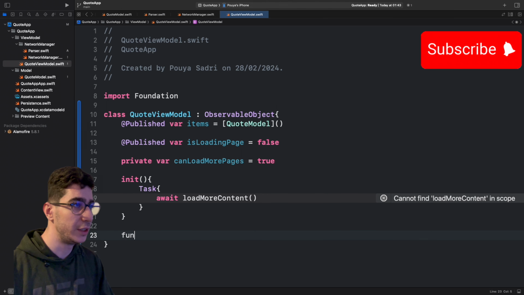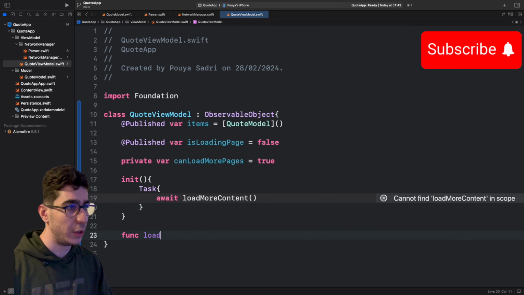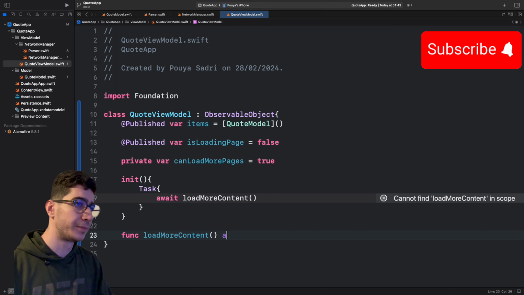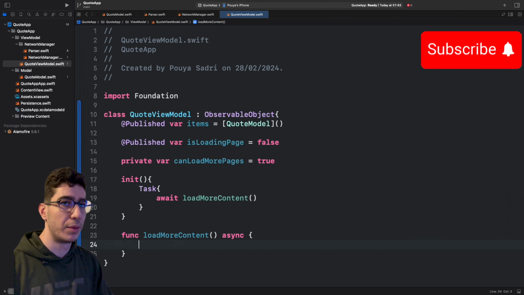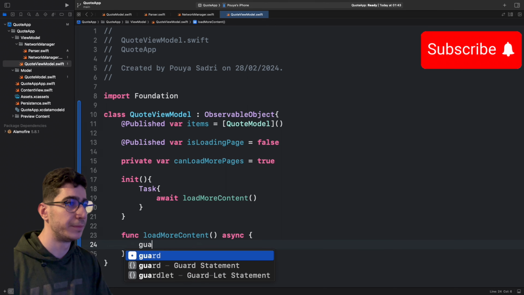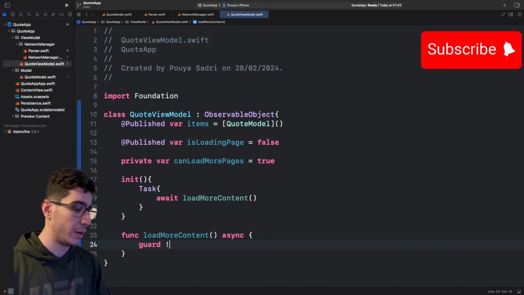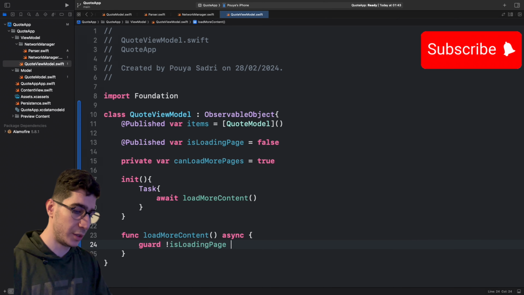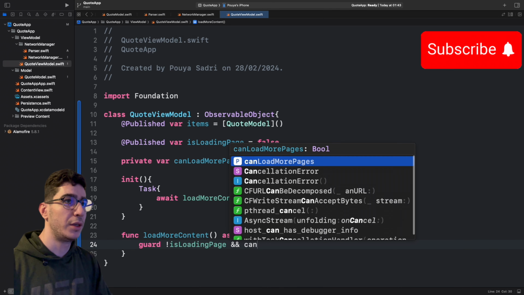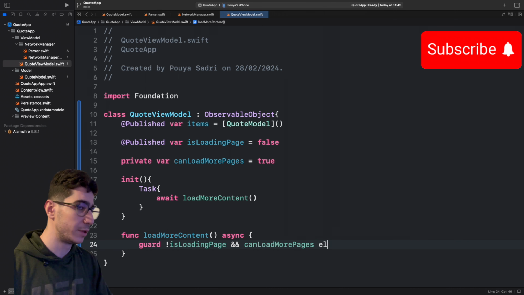So we have the async function, func loadMoreContent, async. And here we have a guard: if it's not loading a page and canLoadMorePages, else we return.